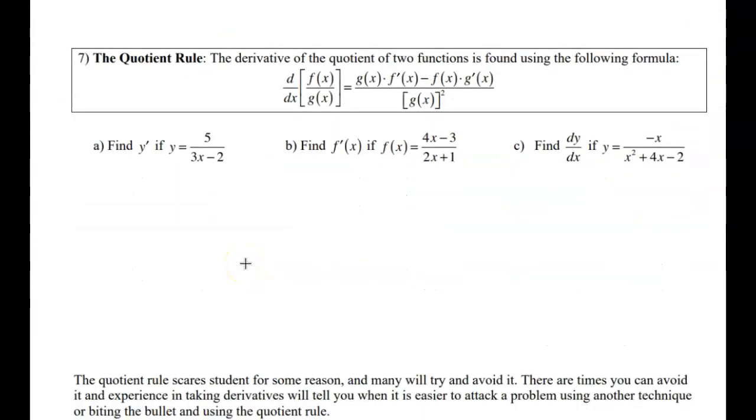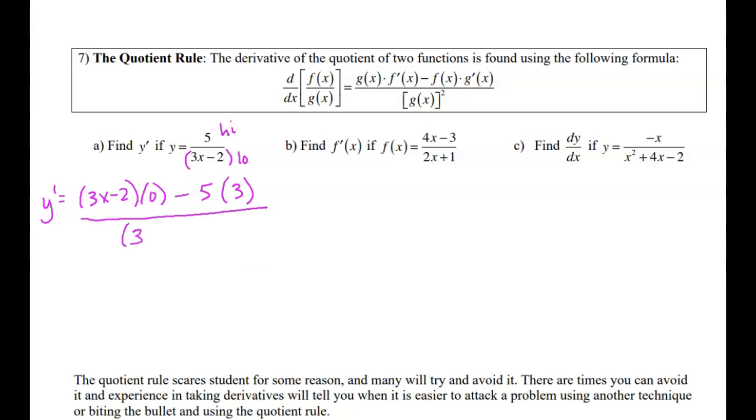All right, so let's look at number 1. So I think of this as together, low, and this is high. So our derivative is low, and make sure you use your parentheses. D high, remember the derivative of 5 is 0, minus high, and then d low, the derivative of 3x is 3, and the 2 goes to nothing. I try not to write those zeros so it doesn't look any more confusing. All over low squared. Well, what's nice on this one is that cancels out. So I'm left with -15 over this quantity. And you want to leave everything in factored form. That is the best.